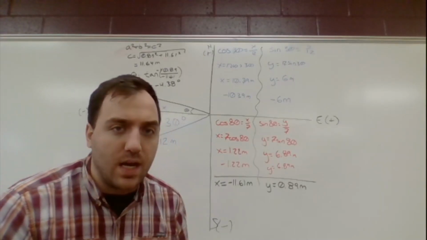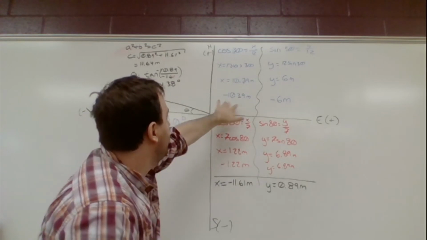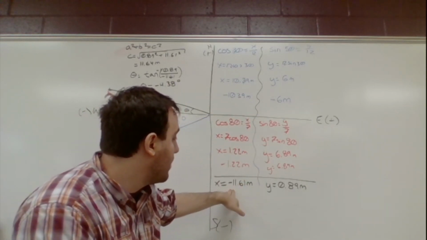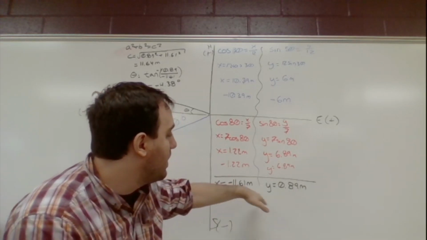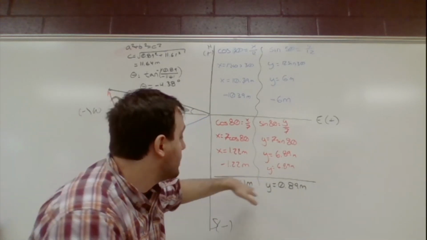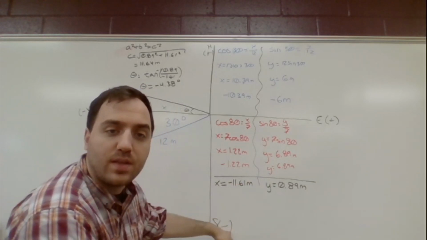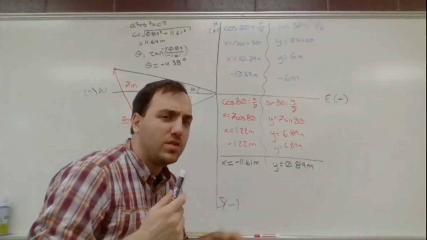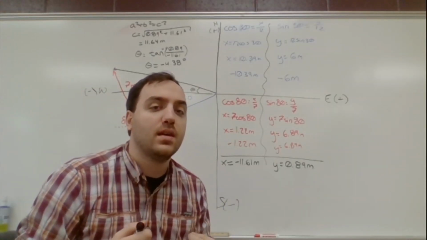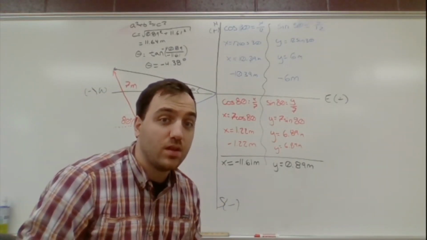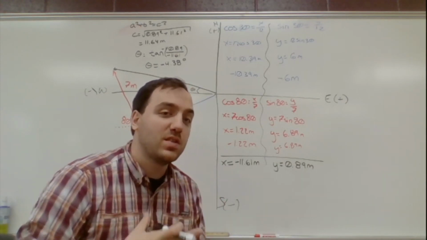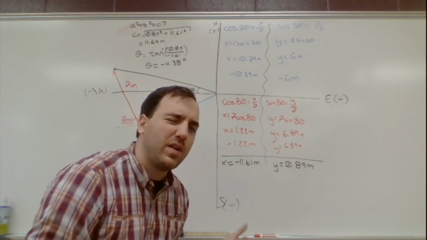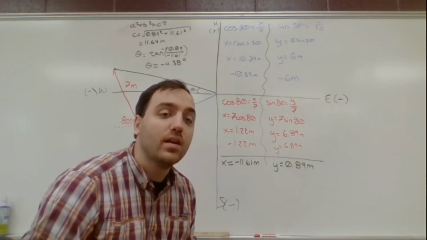Okay, let's take this one from the top. The blue and red vectors break down like such. Once you add them together, you get negative 11.61 meters and positive 0.89. The reason this is negative is because I use the standard system. I said down and left were negative, up and right were positive. You'll notice that the calculator didn't give me negative numbers. Probably didn't give you negative numbers either. That's because I'm using the reference angle, not the mathematical angle. Had I used the mathematical angle, the numbers would have popped out negative already.